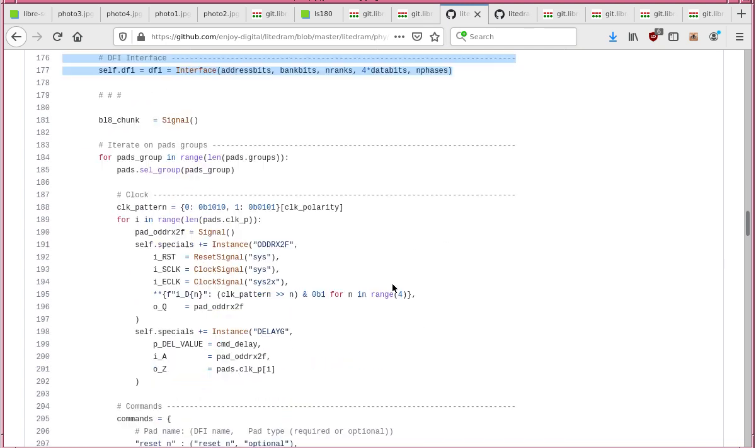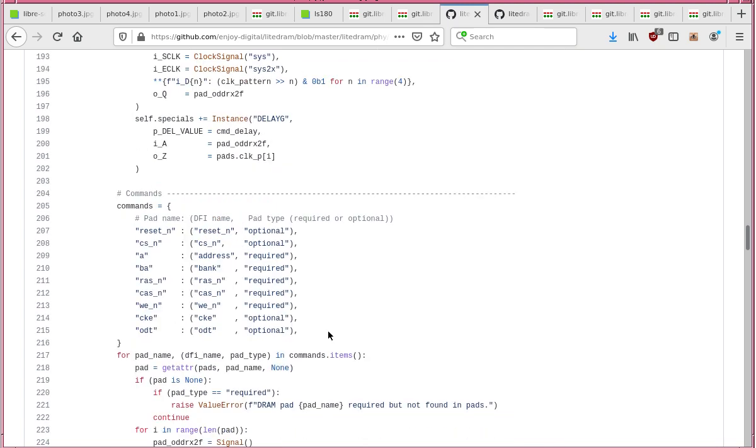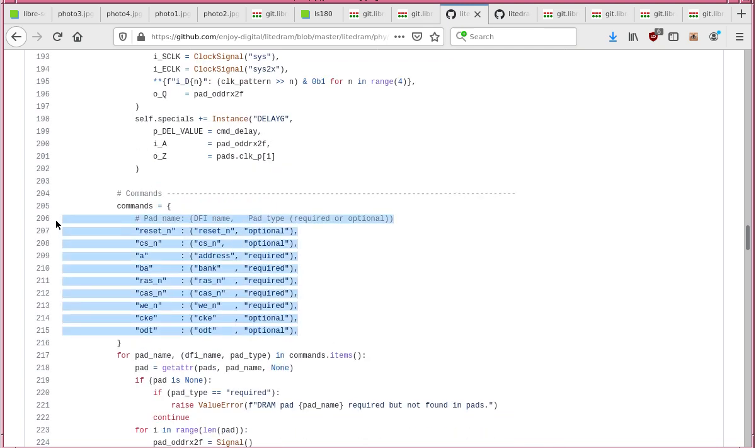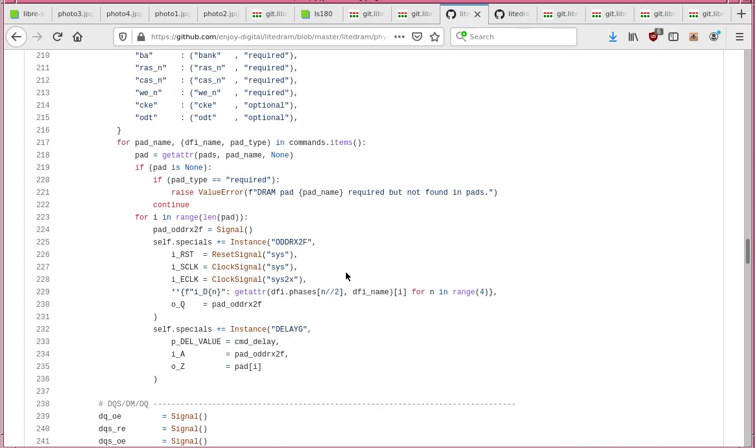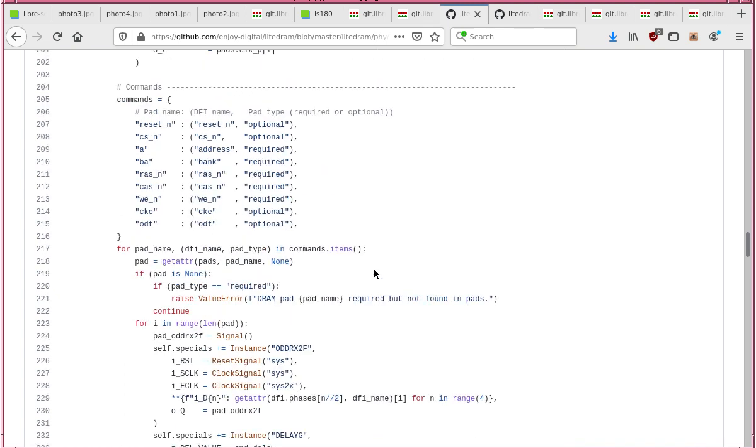At the pads, once you get outside, here's the pad list for standard DRAM: row address strobe, bank address, address line, chip select, reset, clock enable, on-die termination, and the pads and things. But the thing is, you need to tell the bitstream, for the ECP5, how to connect and what to connect to.